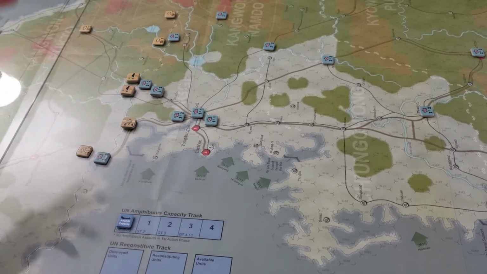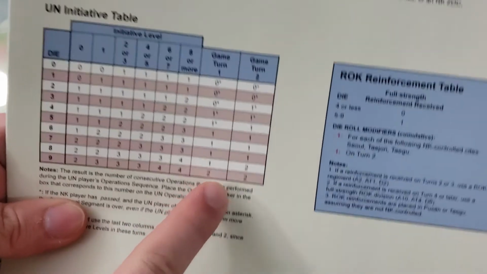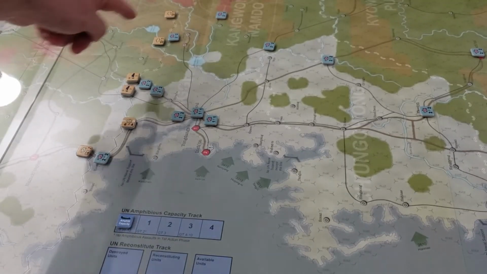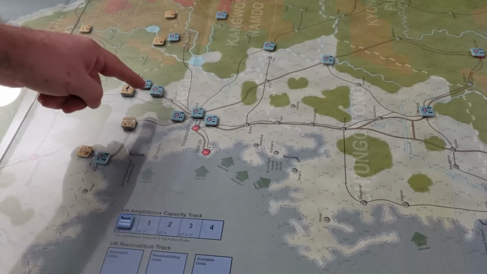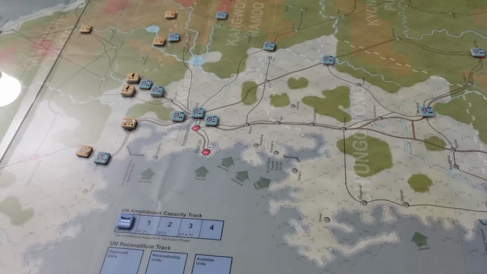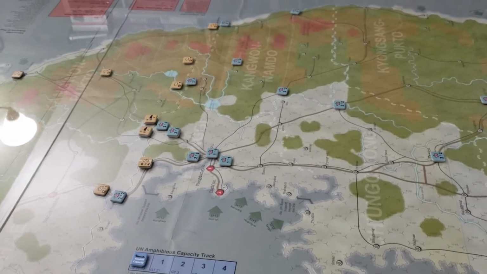We got this guy done. If the UN player had gone and they had rolled very well, it's possible they could have gotten 2 operations points, and then they would have been looking to move 2 units on the board somehow. Maybe pulling these guys back, maybe trying to get this guy somewhere, but they failed to do that. So with 4, we had a 0, we had a 9. This stuff should happen in whiff for me more often. So now we're going to have 4 activation points. We're going to activate 4 units.